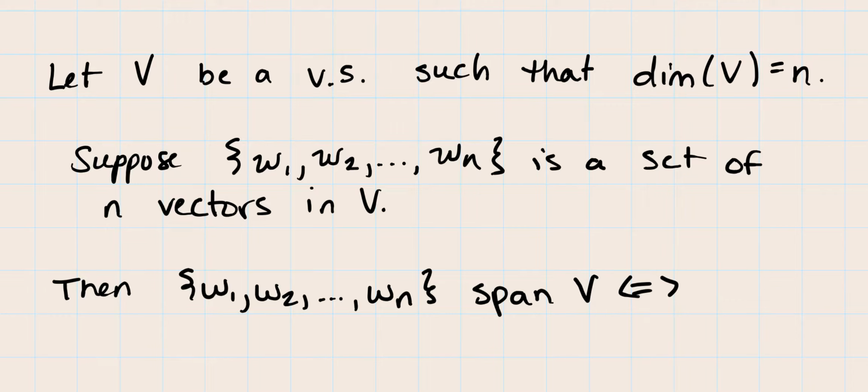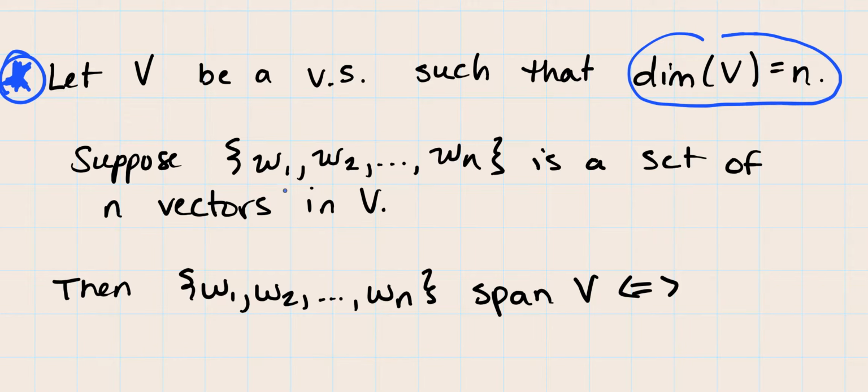Now we're going to talk about a very important theorem. This is something you're going to use a lot. Suppose V is a vector space and the dimension of V is equal to N. Suppose that you have N vectors in V and you want to figure out if they're a basis. As long as you have N vectors, and you know, because this is going to be a vector space you know pretty well, you already are going to know a basis for this vector space. But now we're picking some other vectors and I want to figure out if these vectors also make a basis for your vector space.